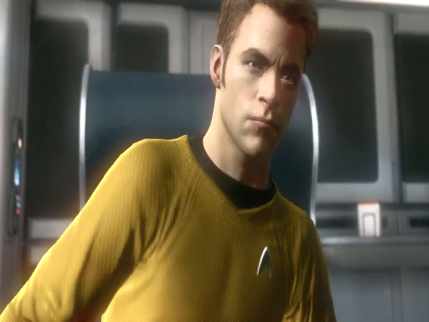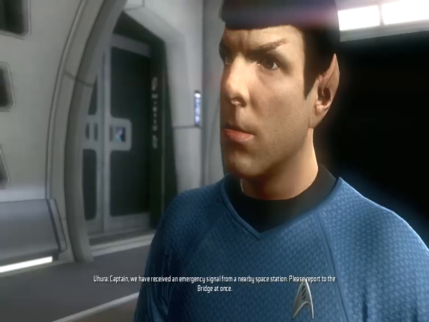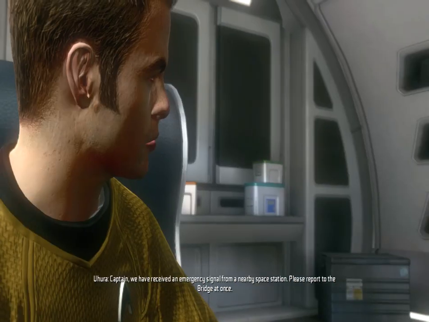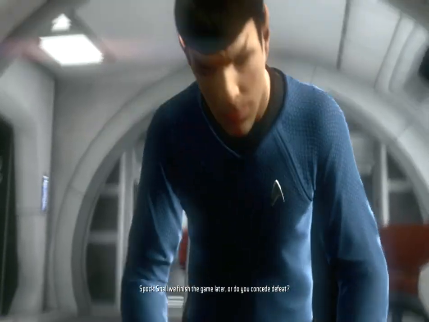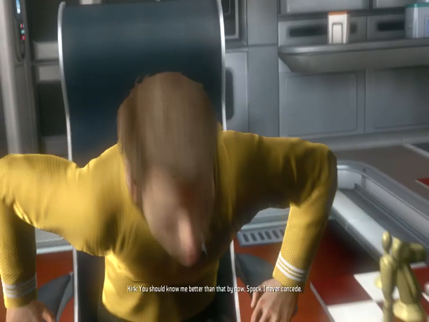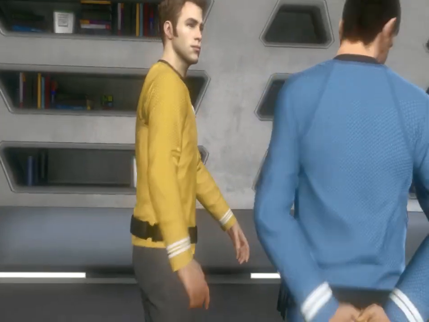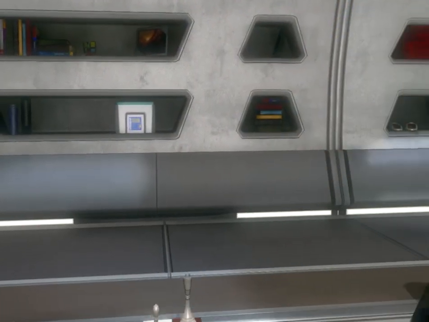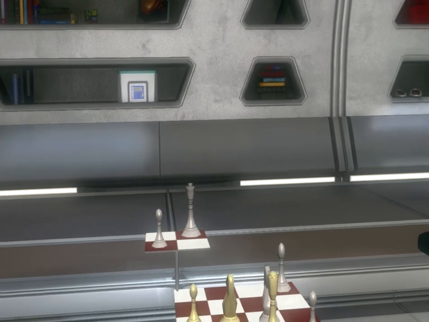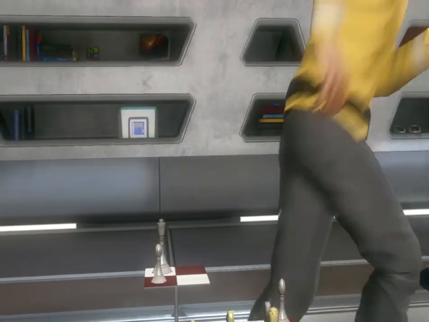We have received an emergency signal from a nearby space station. Please report to the bridge at once. Shall we finish the game later, or do you concede defeat? You should know me better than that by now, Spock. I never concede. Cheater.